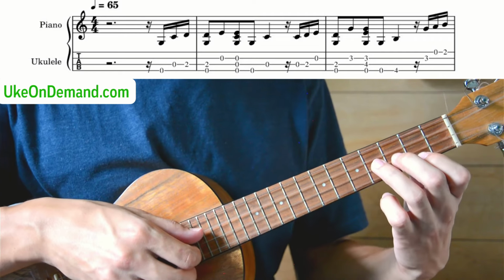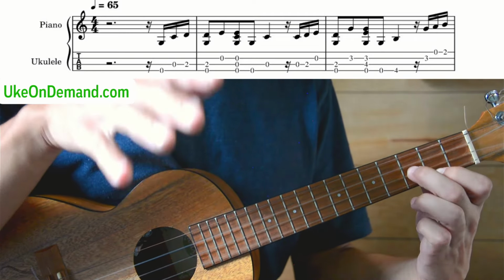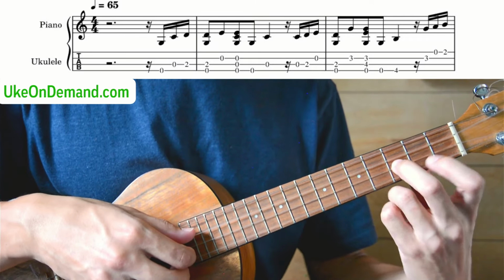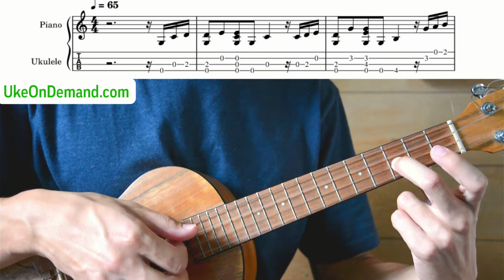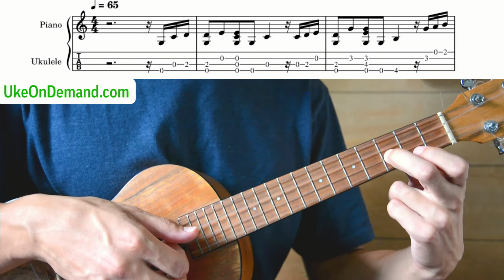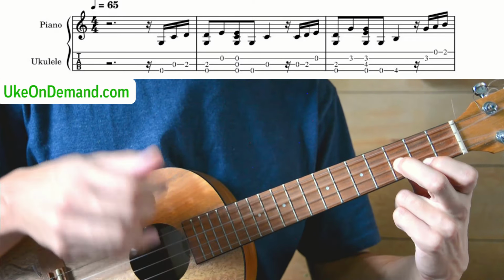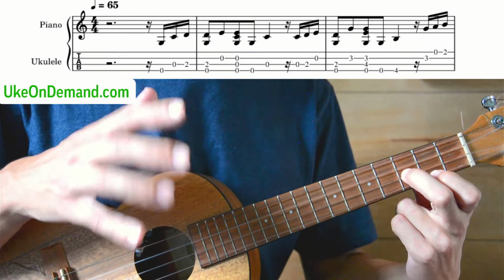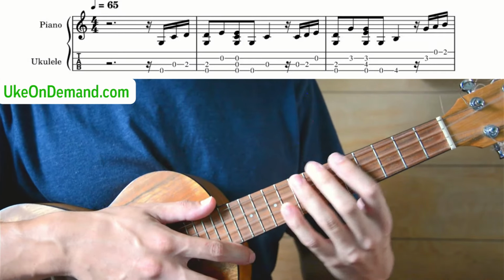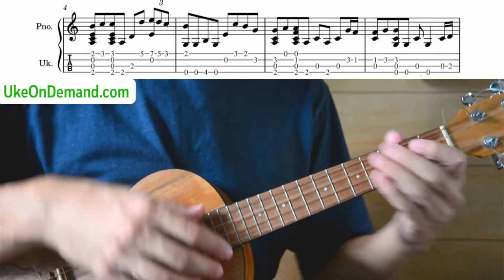Moving on, this next part sounds like this. Those are the last three notes, and they launch us into the second bar. So you're going to pick 3rd fret E, open A, 2nd fret of A, and again, I like to add in the hammer-on because it makes things sound a bit smoother. Moving into bar 2, I'll play the first part so you can hear it in context.